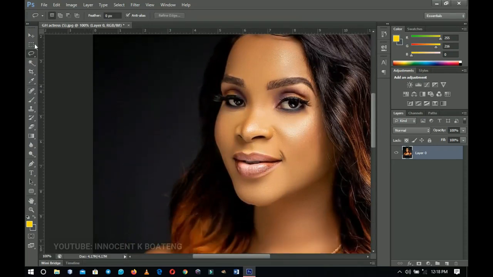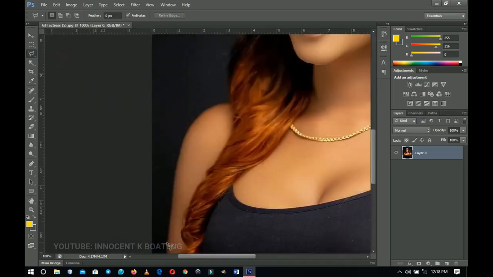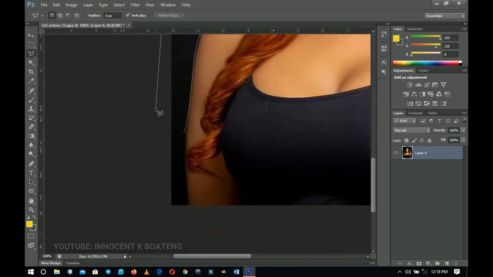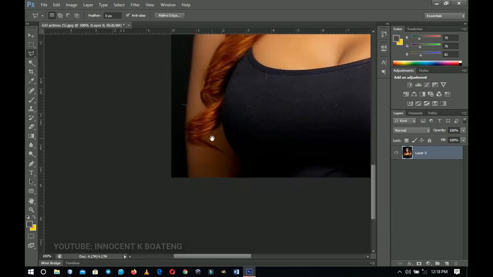Now, this also happens when I want to choose the polygonal lasso tool, which most beginners use in getting rid of the background of images. So for instance, if I start over here, I want to go around the whole of the image. Excuse my cutting, I just want to rush this one quickly. So I want to go around this image, and let's say that I get to this particular point and I make my selection.